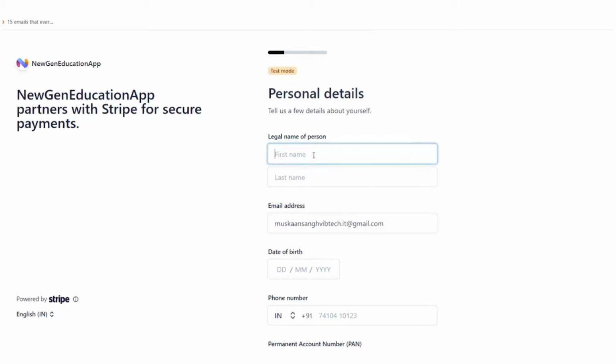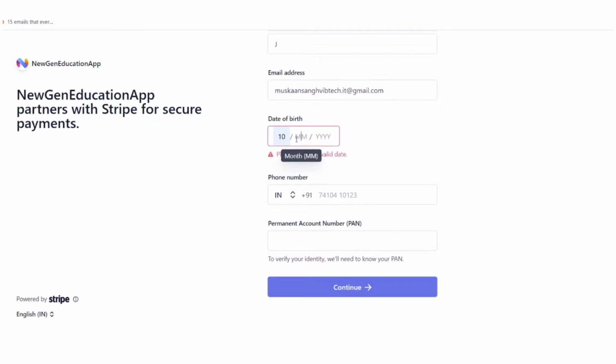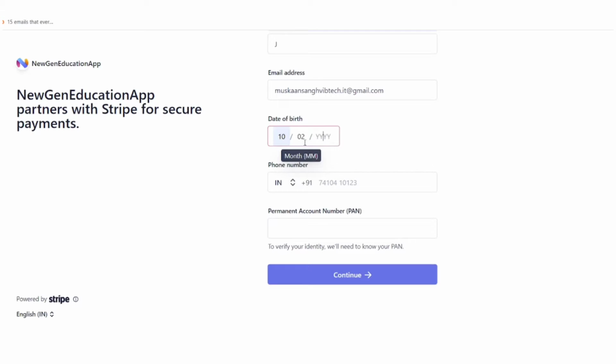And then you need to fill all your personal details. Once again, enter your phone number. And then you need to enter one proof number, which is going to be the PAN card number.